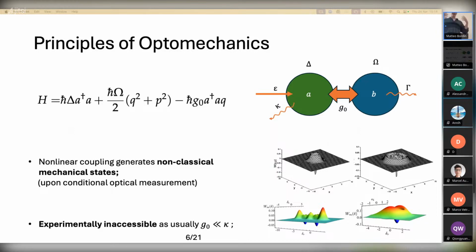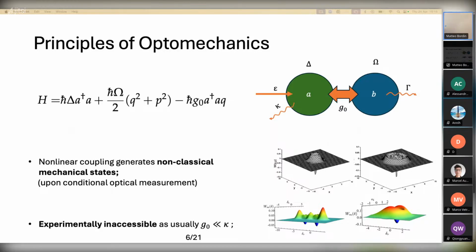So if I let things evolve under this coupling, and then I do optical measurements, a measurement of the light that goes out from the cavity, this is perfect, this is beautiful, we get a very negative Wigner function. The problem is, this g0 is usually much smaller than the optical dissipation. There is a real world effect, so the time scale on which I see quantum effects is ridiculously small compared to the time scale on which decoherence kills everything. So this Wigner function here, nobody is nowadays able to see it. It's a technical problem, but there are also other methods.